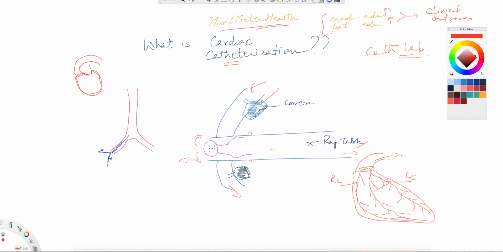Now, the easiest thing is they find an access either in your arm, it will be here, or in your groin artery. So either of the two, and both are preferable. Previously, the patients used to be admitted the night before, but there's no need to admit them the night before. However, you'll stop eating after 10 o'clock the night before, though. And you can only have a few sips of water, only to take your medications. The rest of the instructions will all be given in the cath lab when you arrive. And when you come in, at that point, a blood test may have to be done, or an EKG may have to be done.